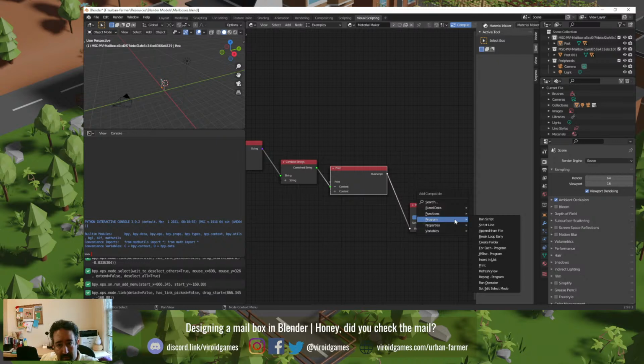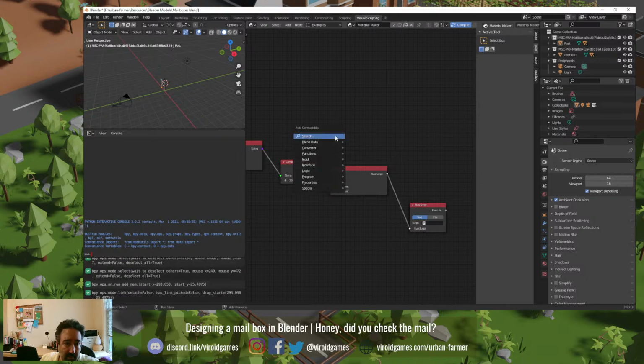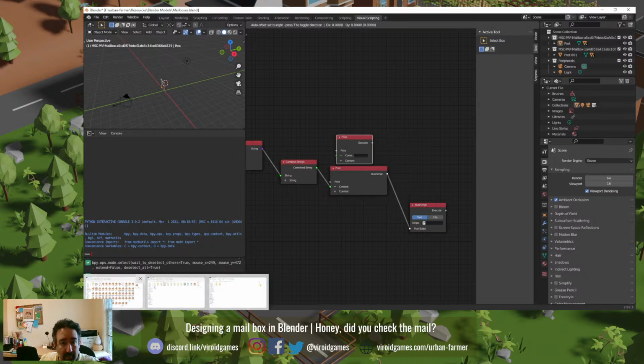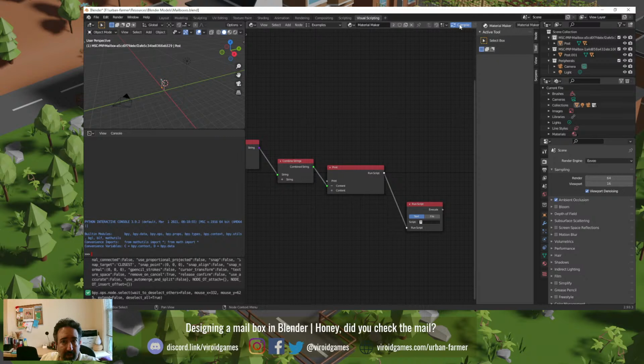Run script. So I could have essentially done this. Print. But do I do this compile?